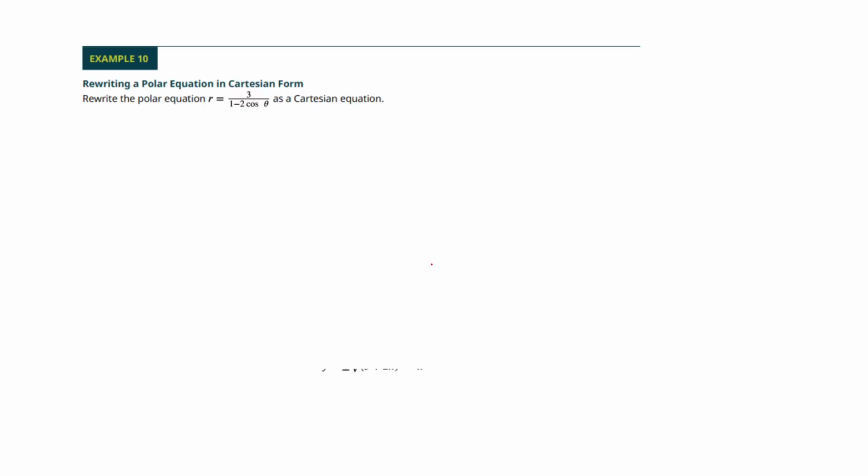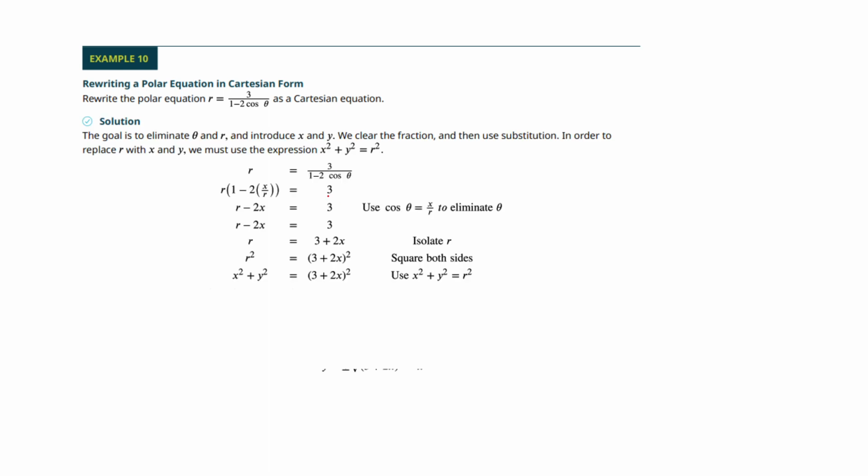Okay, now here's a more complicated one. What we're going to do here is start by changing this. Cosine of theta is going to be x over r. So we've made that change here. They did it in kind of 2 steps. So cosine of theta is going to be x over r, which allows us to get rid of theta. Okay, so now we've got r, so we're partly there. We're going to need to worry about this x. Actually, I guess we wanted x. I'm sorry, we're trying to get to Cartesian. So we wanted x, but we need to get rid of r. So anyway, this is 1 minus 2x over r. We're going to multiply that up to the other side. That's how we got here.